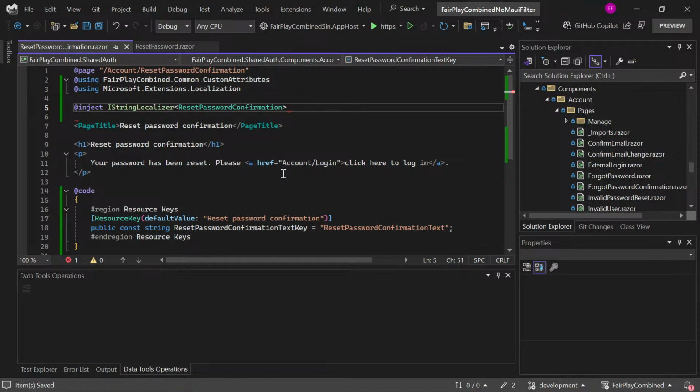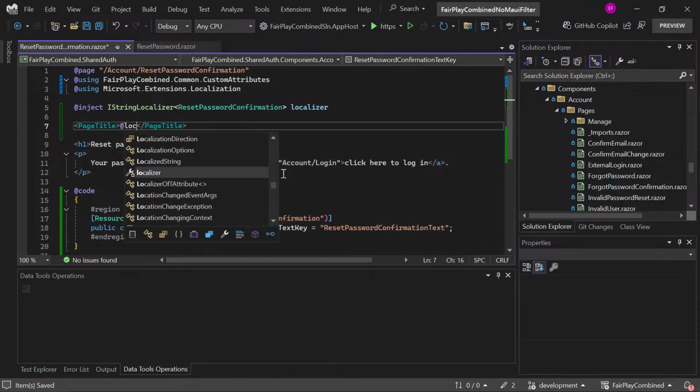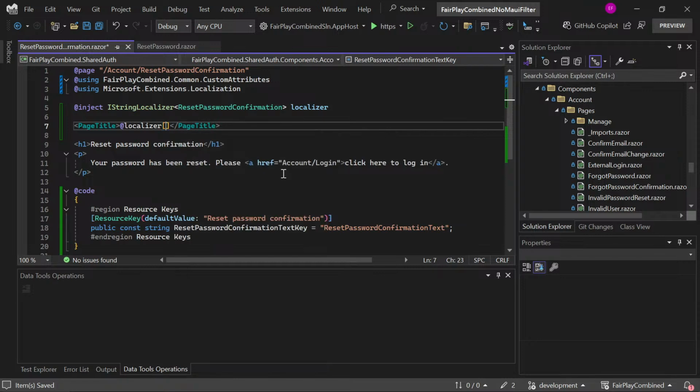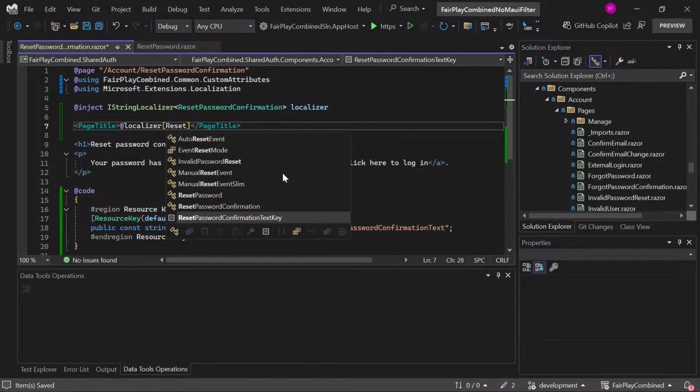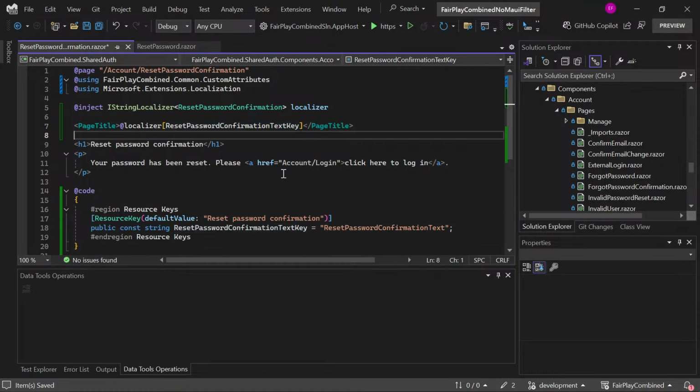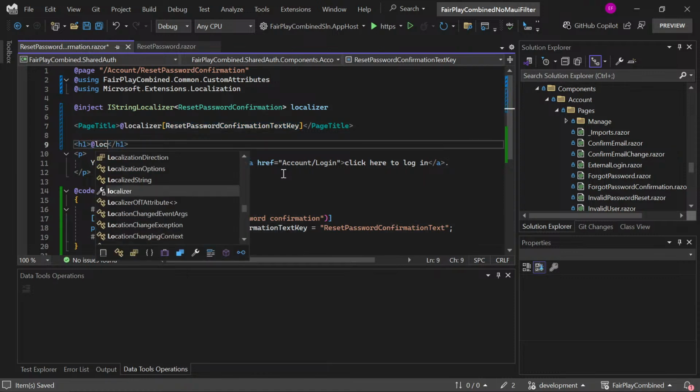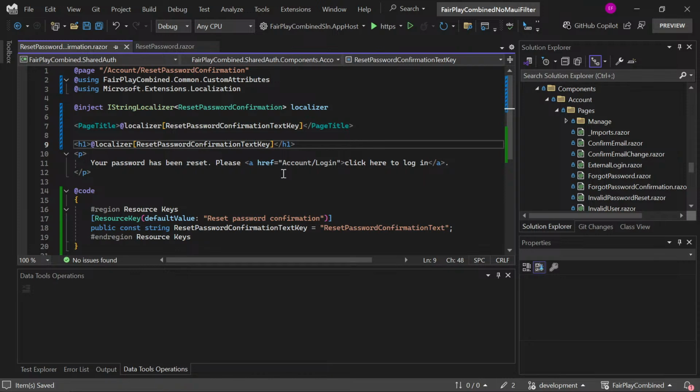Page localizer. Password has been set, and I'll remove this space in here. This, okay. The password set.